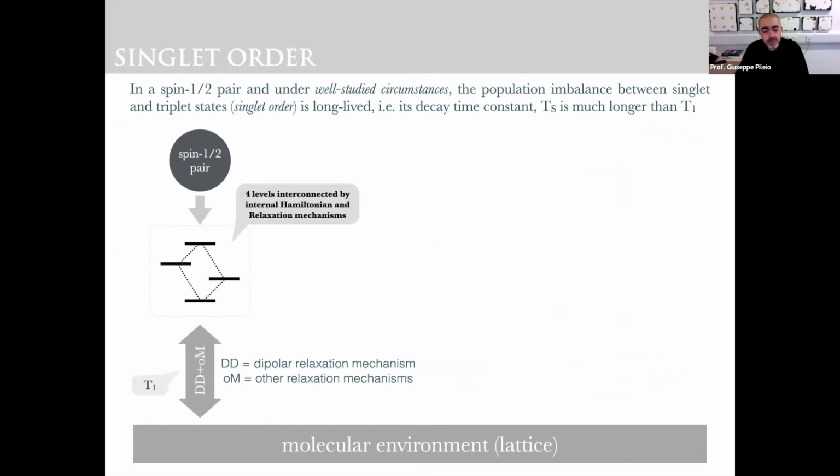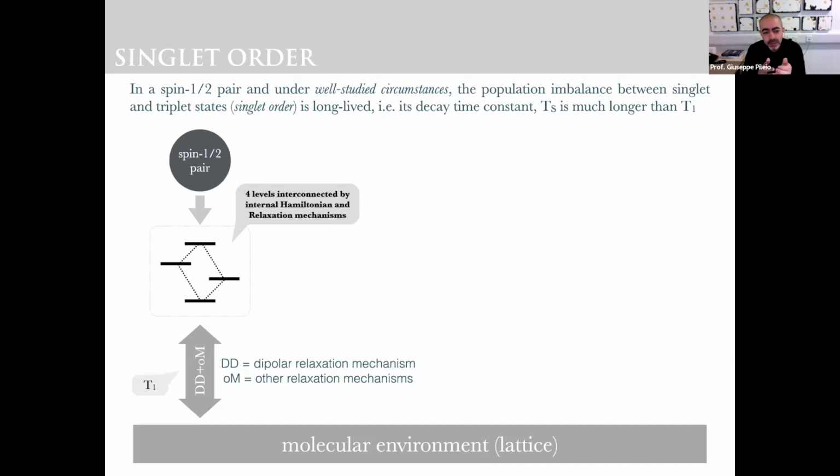So I'll start with this prologue about long-lived spin states. And obviously there are different ways to say this, and I still find this way here probably the most instructive. So let's take a spin pair, like two spin-1/2, which are coupled together. And we all know there are 4 energy levels, and these 4 energy levels are interconnected. So you could realize transitions, move population around, through connections given by the internal Hamiltonian terms in liquid states, basically J coupling and chemical shift. And also relaxation mechanisms connect these states. So relaxation can scramble population around in these states.